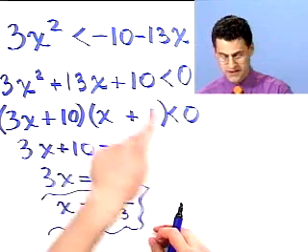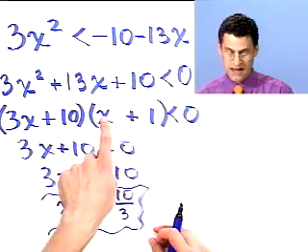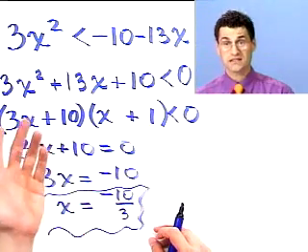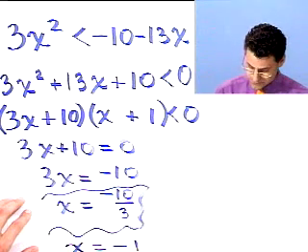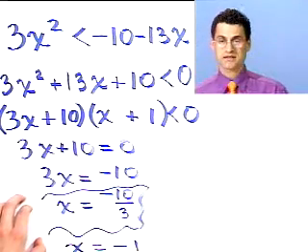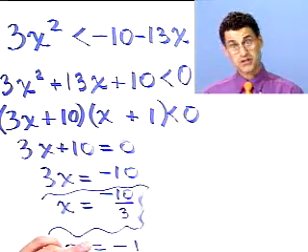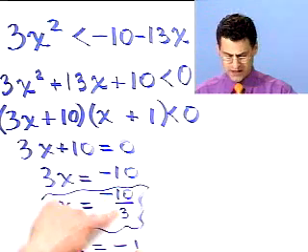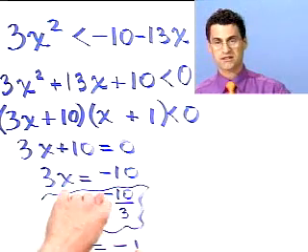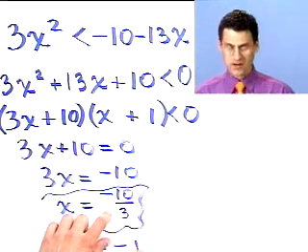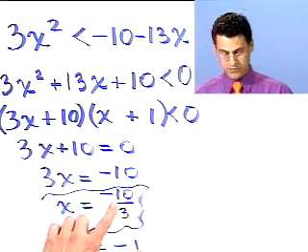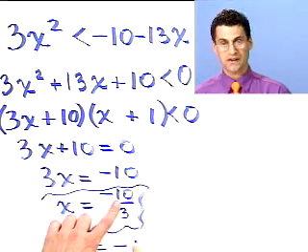The other place is when this is 0. But that's actually pretty easy to see. x plus 1 equals 0 when x is negative 1. So the other point is x equals negative 1. So now let me plot those 2 points on a number line. Now let me ask you a question. What's going to come first here? Is negative 1 bigger or smaller than negative 10 over 3? You might think negative 10 over 3 is bigger, but remember these are negative things. So minus 10 over 3 is way, way over, right? And negative 1 is actually pretty close to 0. So in fact, this will come first. This will be on the left, and this will be on the right.